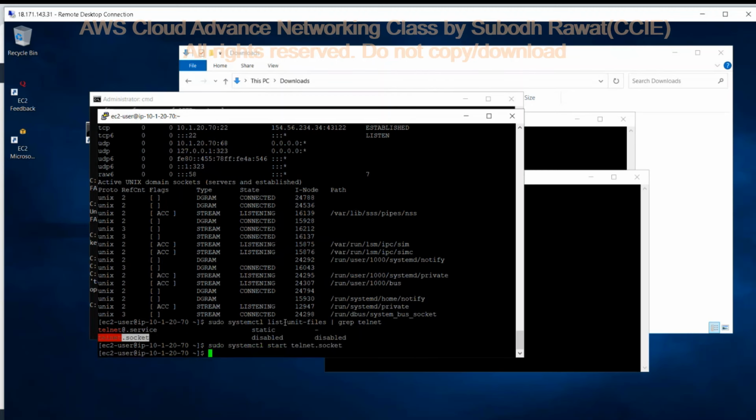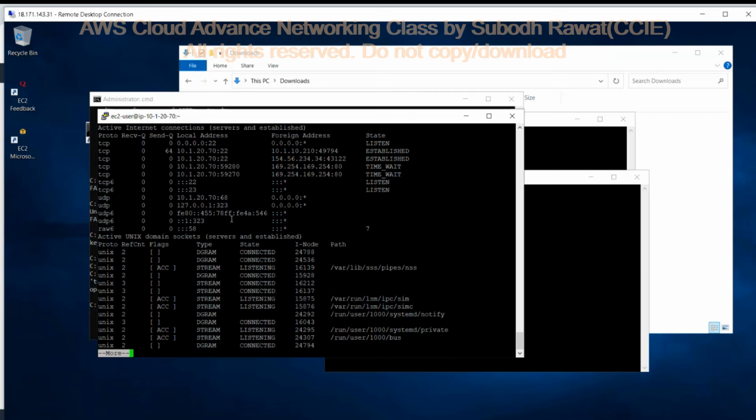So netstat -na. TCP version 6, something is wrong somewhere. I don't know why. It should work because I have done this before. For some reason it is playing up. It is enabling on the IP version 6.